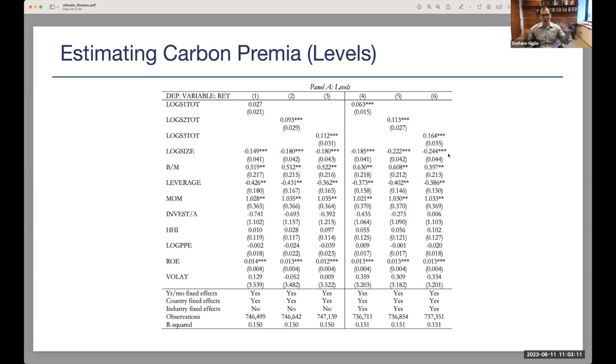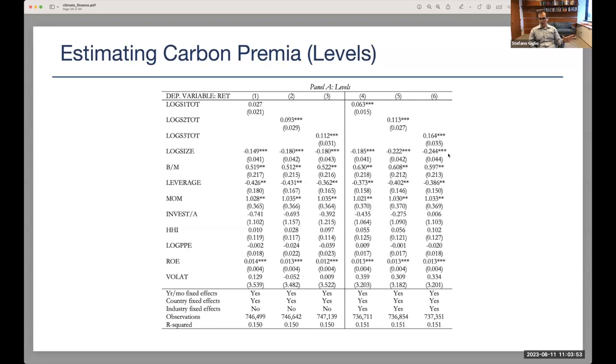And scope three, which is an even broader set of emissions, is all the emissions associated with the use and production upstream and downstream of the chain. So it's all the emissions that come in your supply chain and all the emissions related to the use of your product. You can imagine scope three emissions are a mess, right? Because go and calculate all the way down the chain how people are using your product, all the way up to the beginning of the supply chain, how much emissions have been emitted. So scope three emissions are very badly measured. There's no consensus on what the right measure is. There's minimal regulatory pressure to disclose them because it's just so hard.